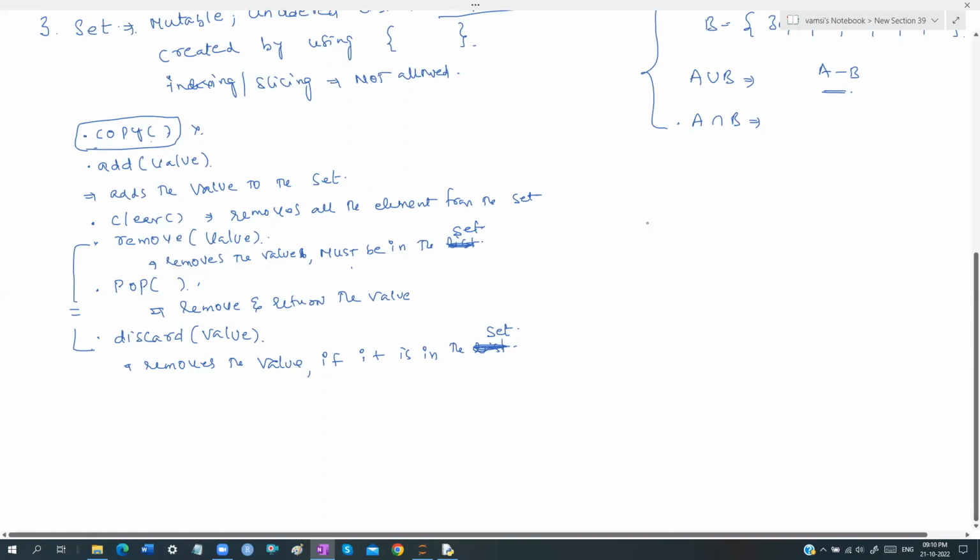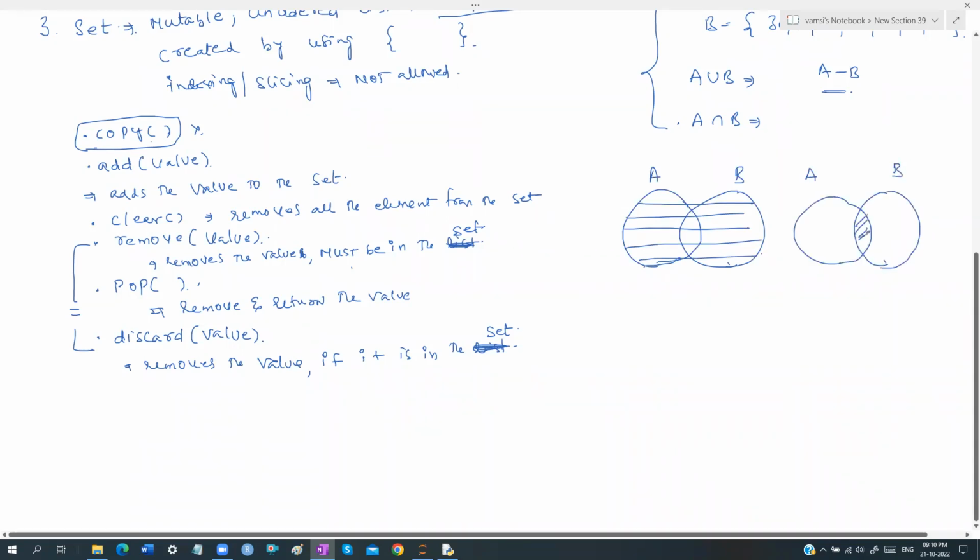Normally, we know, like whenever we represent Venn diagrams, there is a set A and a set B. In mathematics, you have done this. What is A union B? You represent it with the help of Venn diagrams. What is A intersection B? We have the set A and the set B, and the common area, this area, is what we call A intersection B. Next, again we have a set A and a set B.